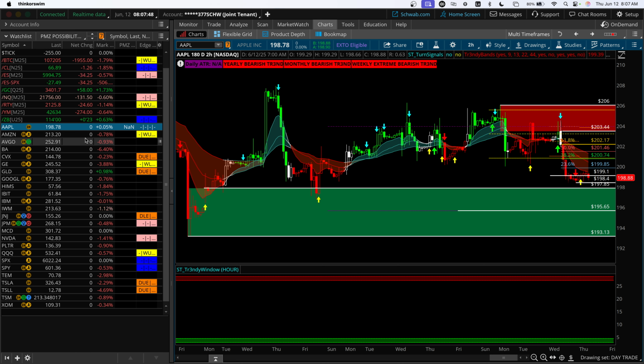So I'm going to keep scanning down here. I can see that BA is hit really hard, down 6.5% due to the news of a plane crash tragically in India. So they are pulling back. That is also pulled GE back. It's down almost 4%, so showing weakness there more so than the rest of the market. TEM is also down quite a bit, as is Tesla.